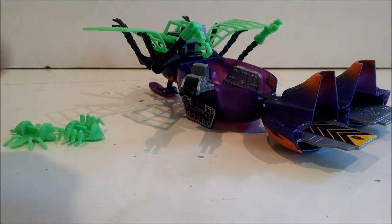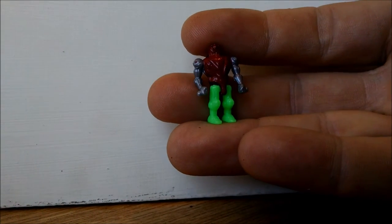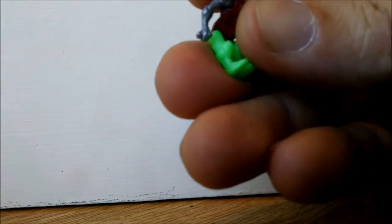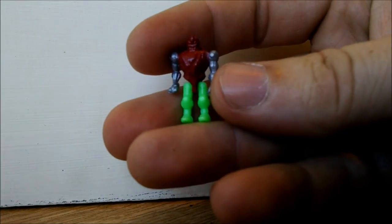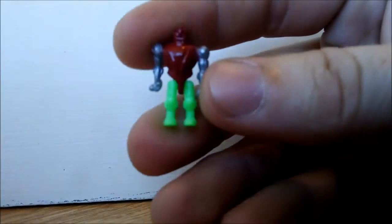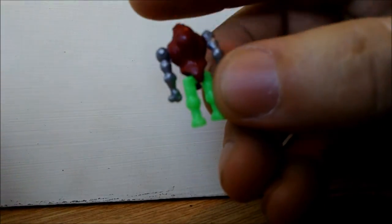Now the two figures that it comes with. These little guys are like impossible to film - they're so small. But this is Razor Beast, and hopefully you can make out his sort of ambiguous lumpy detail. The arms are painted differently so they look like they're jointed, but the only joint he has is to sit down on his neon legs. I'm telling you, these guys are so tiny. Look at them next to this little stormtrooper figure from the Micro Machines line currently on shelves - just minuscule. So this is Razor Beast, of course the kind of high profile character that you had to include in your experimental toy line.